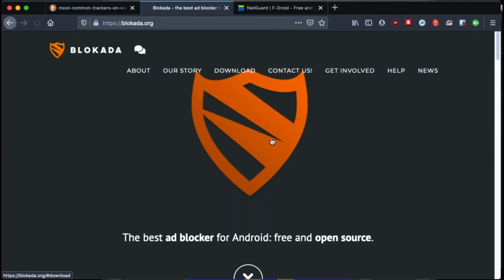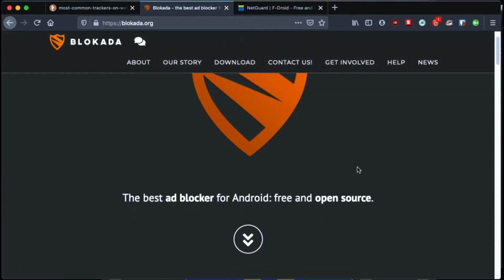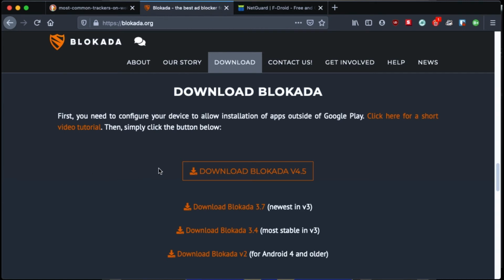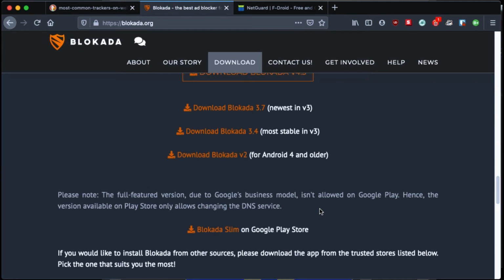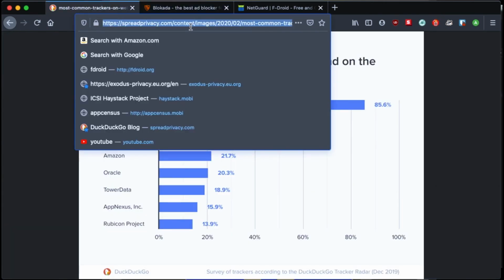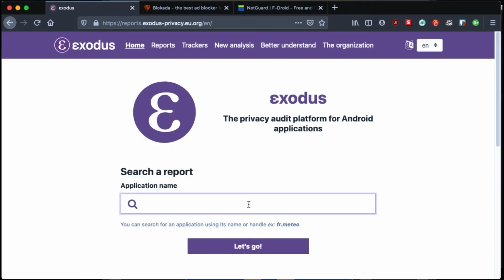Blockada's probably the best one, and it's as simple to use as AdGuard, maybe a little simpler, and you can download it directly from blockada.org or from F-Droid, not on Google Play, because they have some kind of DNS changer thingy where you could select your DNS resolver for your phone, but it won't block ads. And the benefit of these ad blockers is they're blocking a lot of these trackers too, like the stuff that you would find on X, that I was showing you earlier. If you had one of those apps, Blockada or AdGuard, running and configured properly, then it would block most of the trackers.